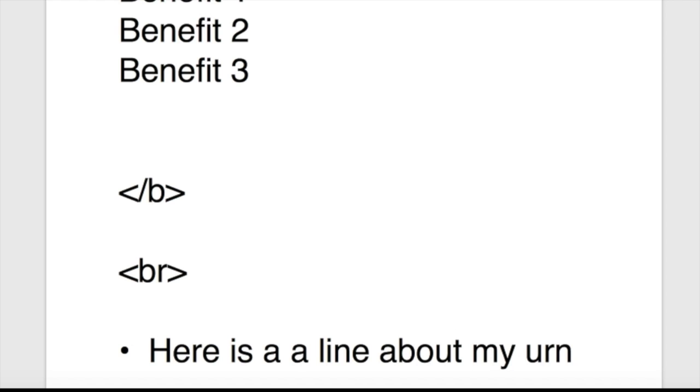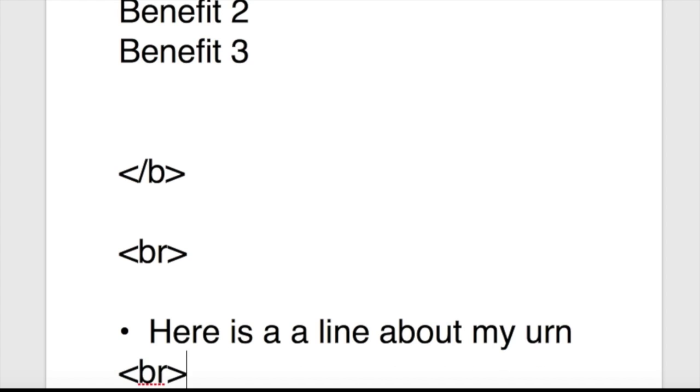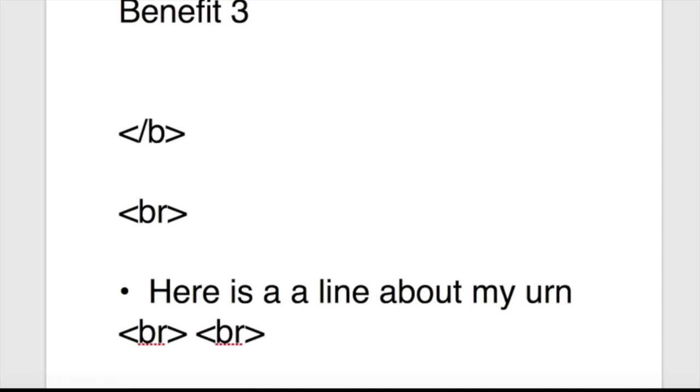Okay. Oh yeah, I need a break. So bam, bam, bam. I want it to be one more line. Bam. Here, I'll move that over so you can see it better. Done, done, done. And now I'm going to do option 8 again. See what I mean? And another line.